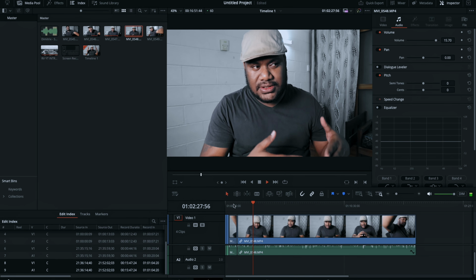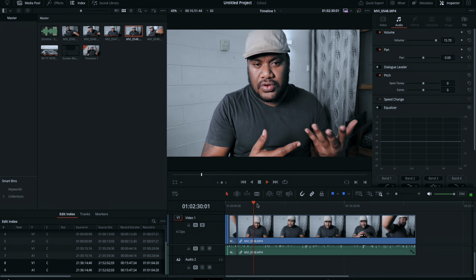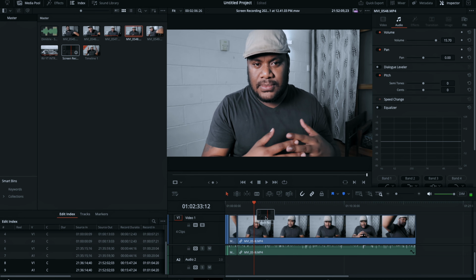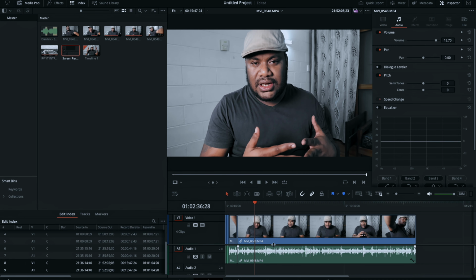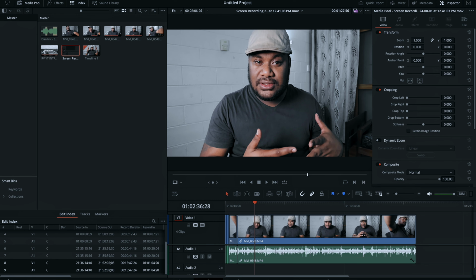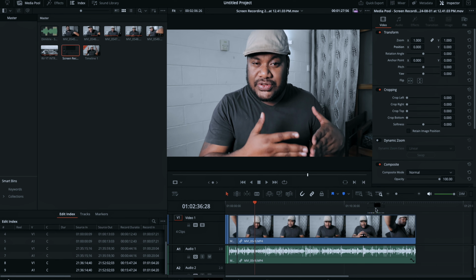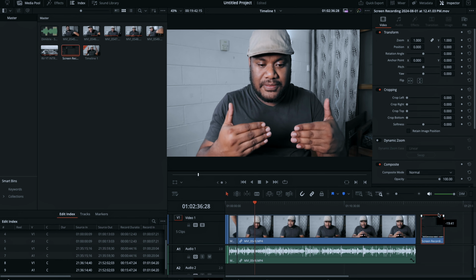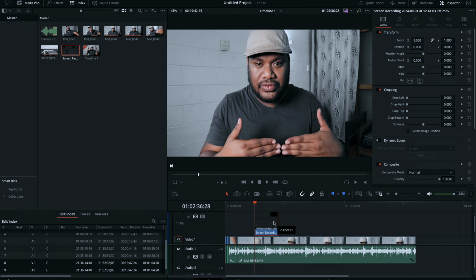You click on effects. There you have all the effects for audio, filters, video transitions, everything. You just click on the video transitions, and you can drag any transition from there right in between the two clips.